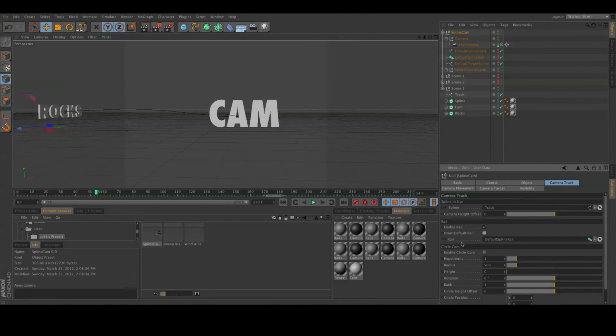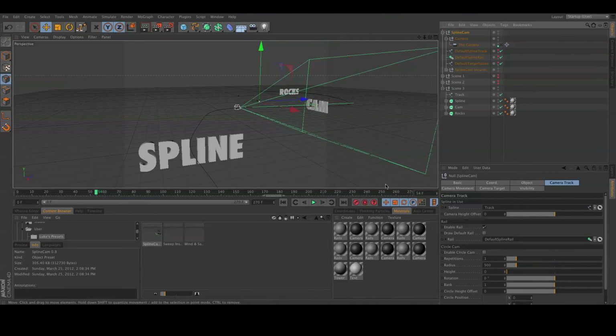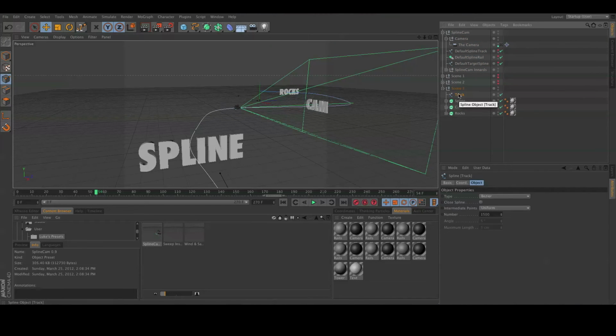For those who don't know, a rail is sort of like a helper spline. It works with your first spline, and it helps the program know which way is up. The best way to demonstrate this is to show it. So I'm going to get out of my camera view, take my track, and duplicate it.